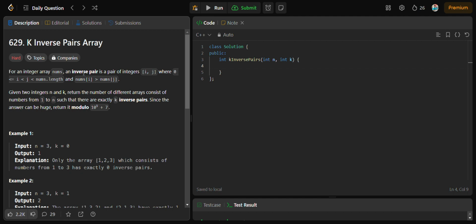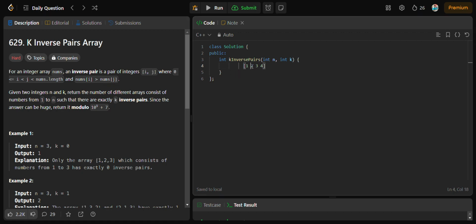So what is an inverse pair first of all? Let's suppose this is the array and these are the values of the array. An inverse pair is a pair of integers such that i and j should lie in the index range and nums of i should be greater than nums of j.